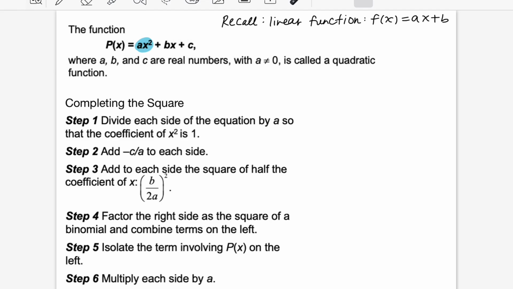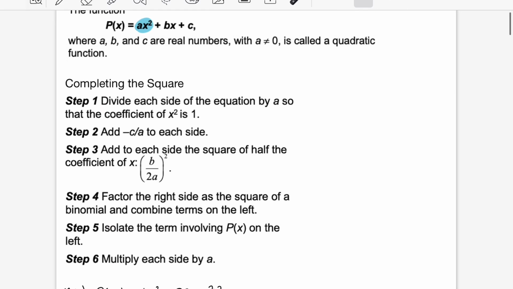All right, so one method for solving quadratic functions is called completing the square. And so this allows us to transform the quadratic function so that it might be easier to work with and easier to identify certain characteristics for graphing the function. So here is our step-by-step process for completing the square. And so what we'll do is we will complete the square for this example here following this step-by-step process.